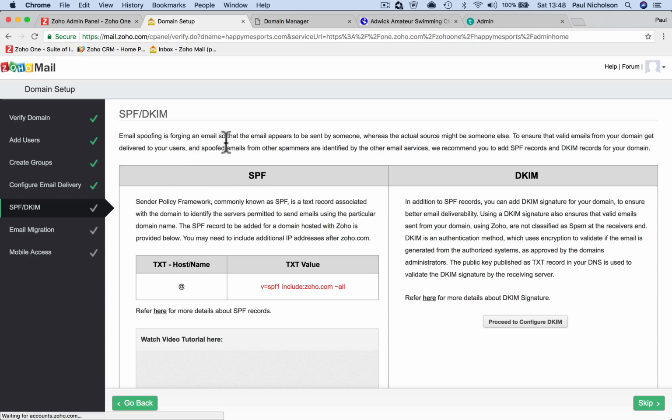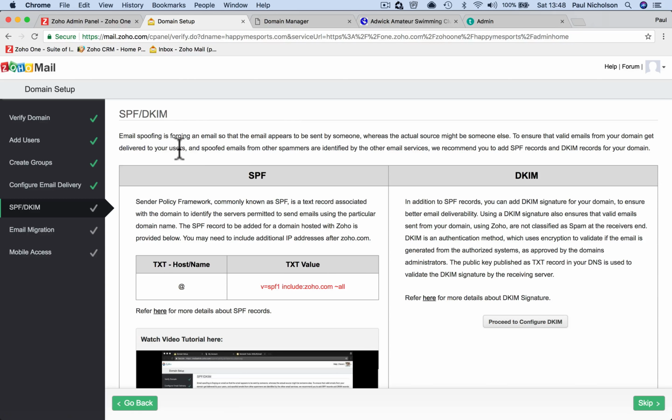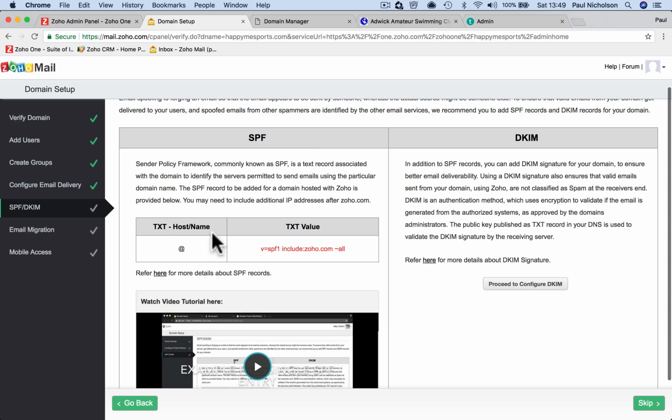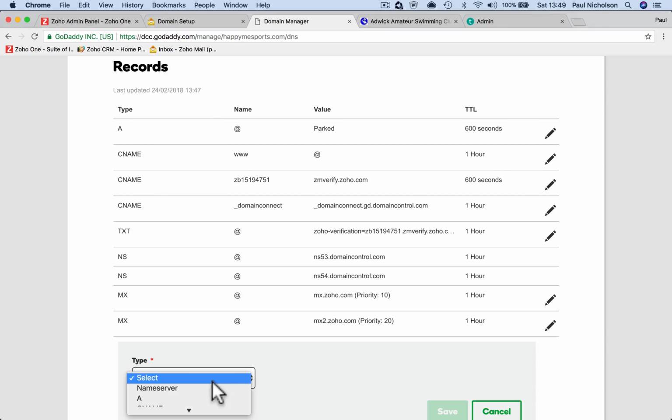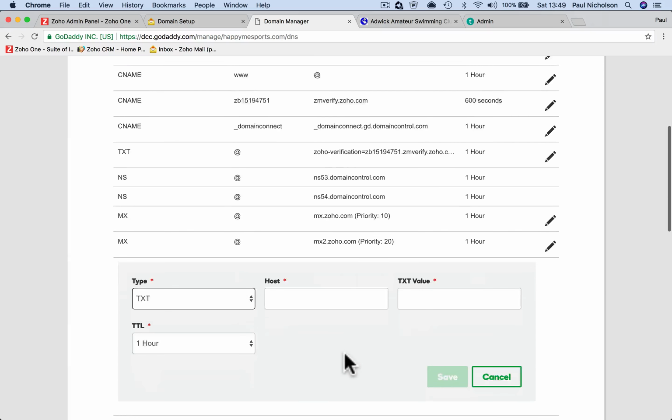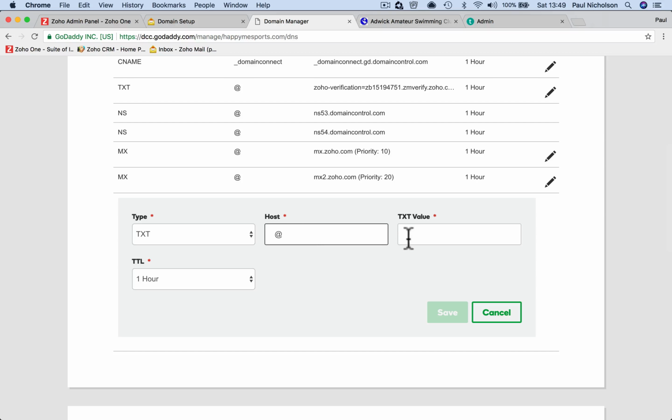Then it says email spoofing and blah blah blah. You need to add a TXT record in there to allow Zoho to send emails as different emails. I believe that's what it's for. So you go to domain, you go to @, this time it's a TXT, @, paste in that SPF1.